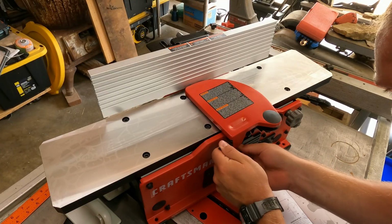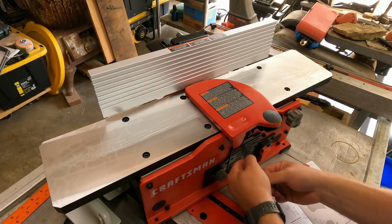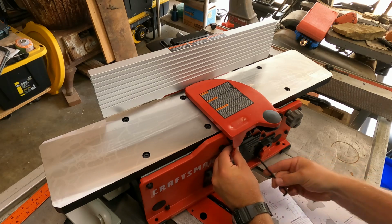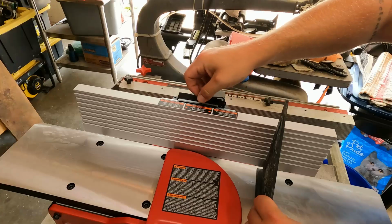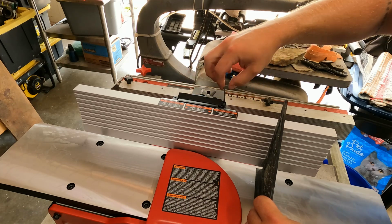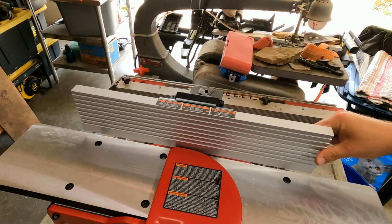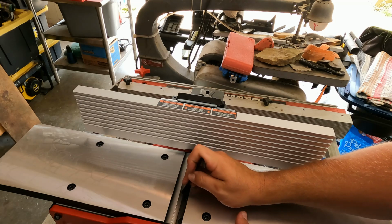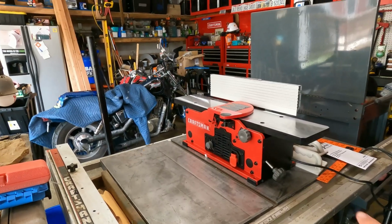Alright, so we gotta lock the cutter head, I guess. Taking one of these hex screws out. We're way out of square, so I gotta fix that. That looks pretty darn good right there. Not much wiggle at all. Alright, so these blades are already on here, which is great. Very sharp. Let's make sure the power works.